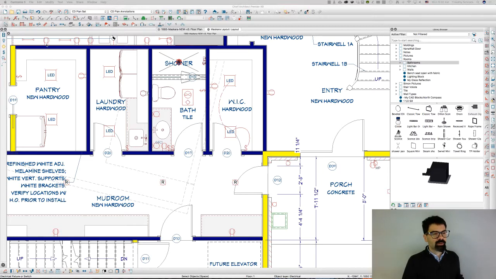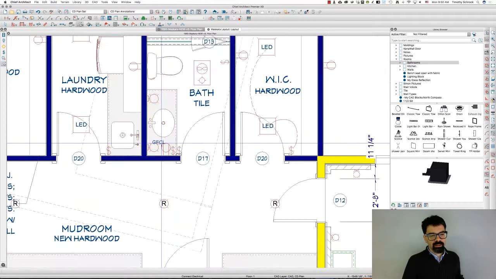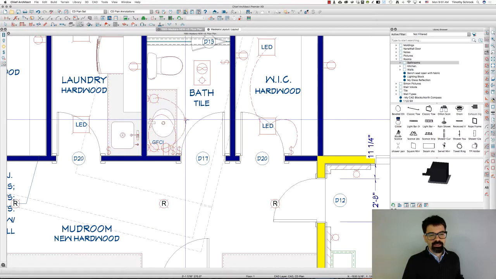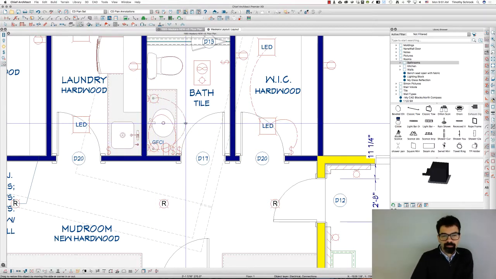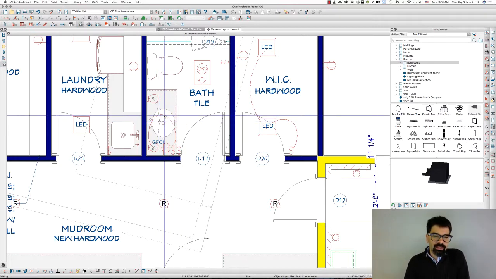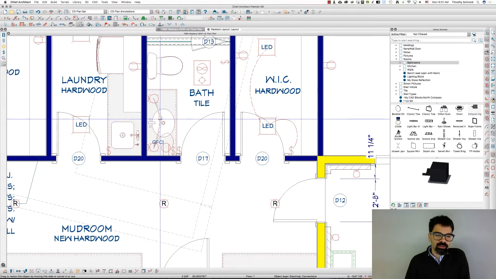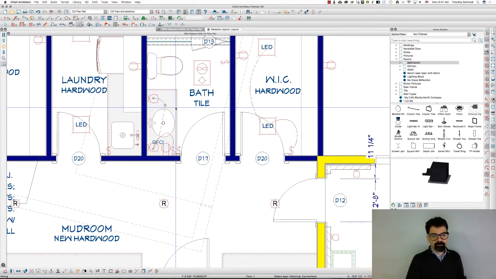To start off with, I am going to show you just quickly electrical connections. If you don't know this already, you can actually grab these electrical connections. They are, at the basics of it, a spline, a CAD line that doesn't have a specific shape or size. You can grab this electrical connection and move it around and make it not quite so, you know, goofy and really in the way of all the rest of your drawing.